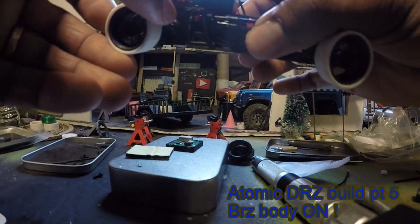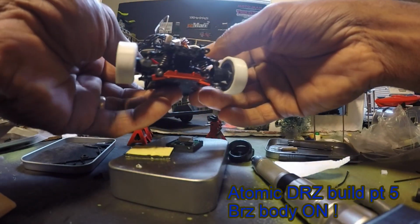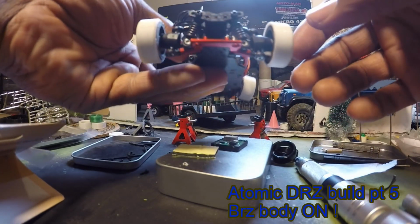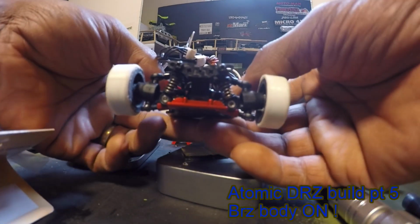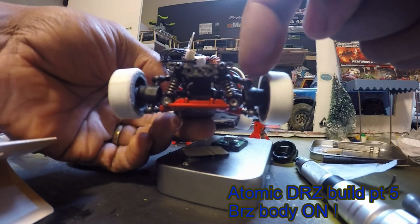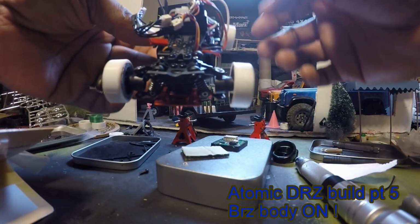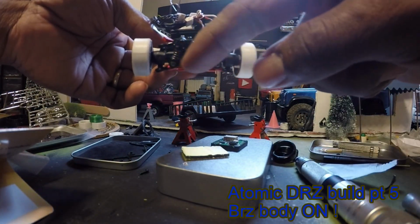But I was just putting some tires on here so I could see how it would visually look with the body on, so that we can open up the body and stuff. And I don't know if I got these toe rights when I was building the car, but this turnbuckle looks straighter than that one, but it's probably because these tires are not on all the way. We still got to finish up some parts, like we got to put on the gyro and put on the front bumper piece.